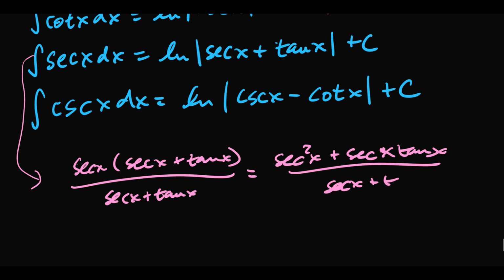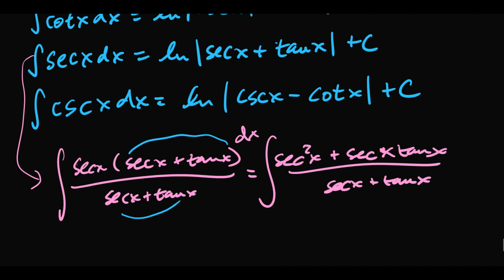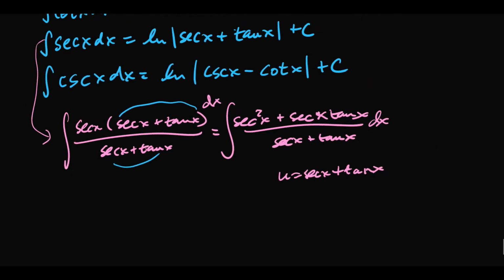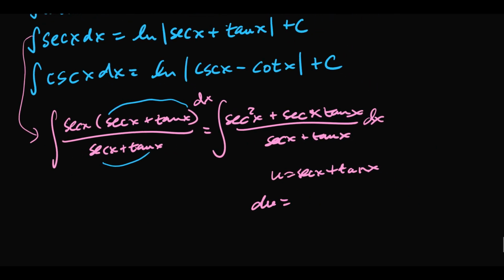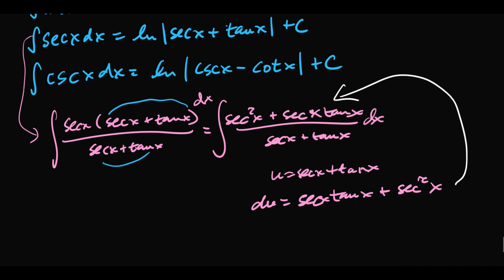And then what you can do then, when you're taking the integral of this, this is a trick. I would not expect you to just pull this out of your head, this piece here. Just multiplying by 1, basically. All right, so we have a dx here. If we let u equal secant x plus tangent x, then du, we're going to see that this comes out of it. du is secant x tangent x plus secant squared of x. That's just, if you look at it, the numerator.